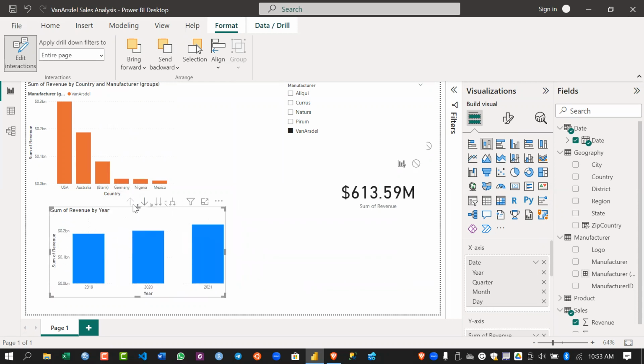So this is how the drilling mode works. It gives room for your user to be able to view a particular year. If you're interested in 2021, we'll just go into 2021. If you're interested in 2020, you go into 2020 and take the information which you need under 2020.